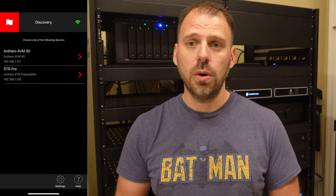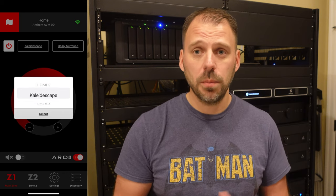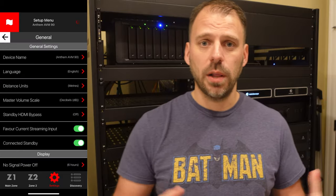The unit doesn't come with much of an on-screen interface, though you can do quite a bit on the device's screen itself. When you have the power and capability of the web UI for advanced configuration, setup, tweaking, and adjustments, you really wouldn't mess with anything else anyway. As I record this, Anthem is in the midst of rolling out a new remote control mobile app that works on all mobile devices — I can even test it using TestFlight on my MacBook. The app is looking pretty great, giving you a lot of the web UI's capabilities wrapped up in a packaged mobile app. I look forward to that hitting final release and will do a deep dive review on the app in a future video.